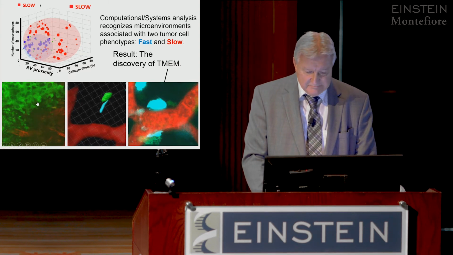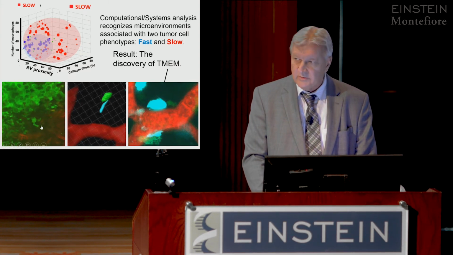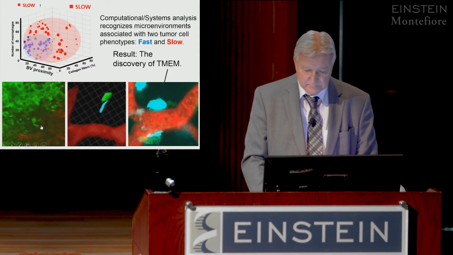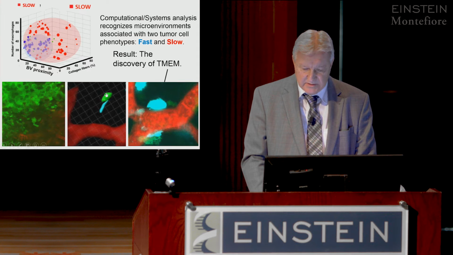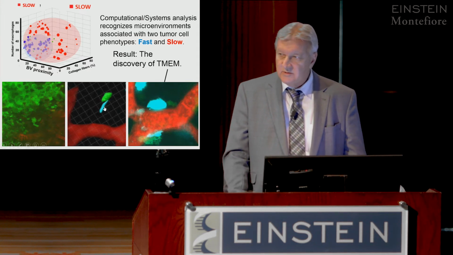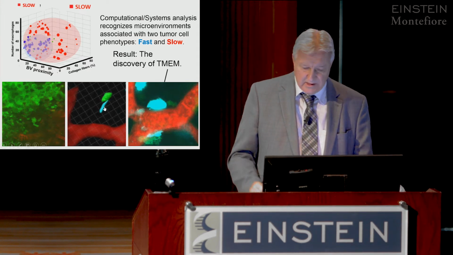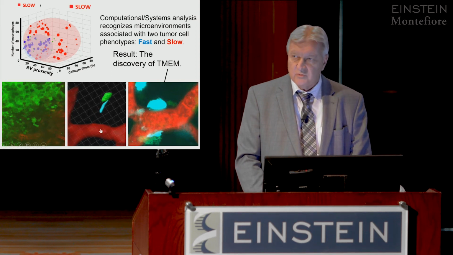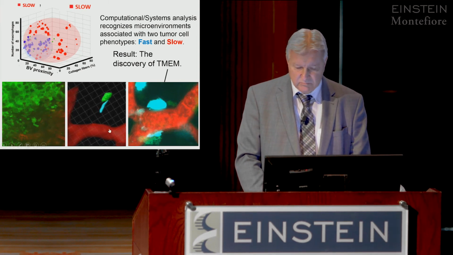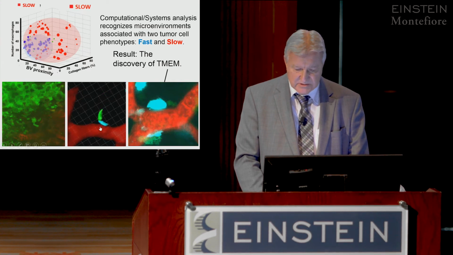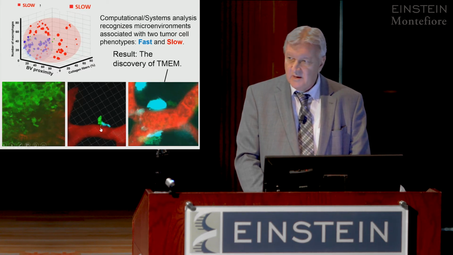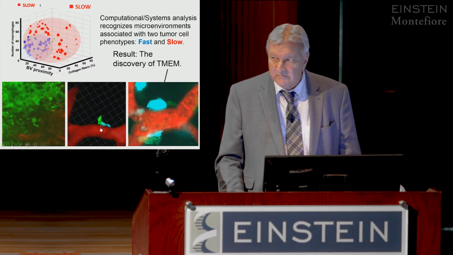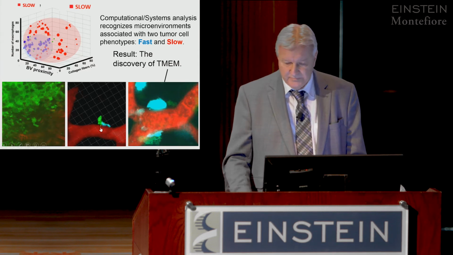So here's the fast, here's the blood vessel, the tumor cells are roaring through it, toward it, as green cells. Isolate these cells computationally, and you realize now that this green cell has associated with it a macrophage, which is the blue cell, and they're literally driving at very high velocity toward this blood vessel here in red. Fast, fast, fast, and then they switch to slow as they approach, and the tumor cell sends out this little finger called an invadopod, which it inserts into the vessel wall and makes a hole.